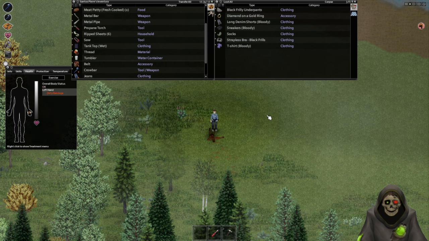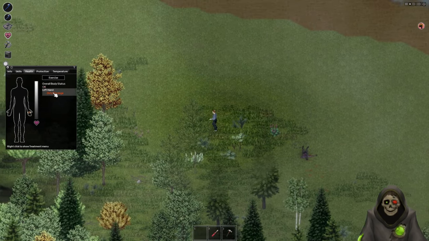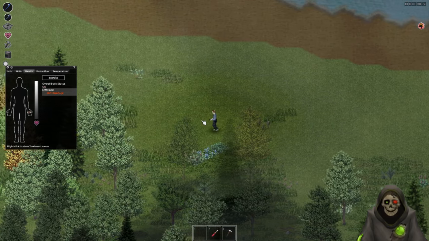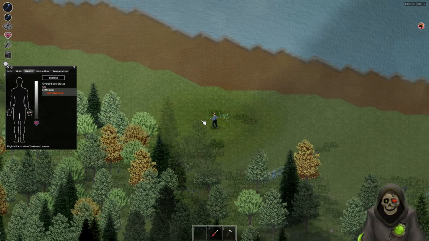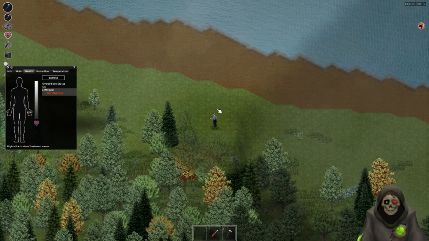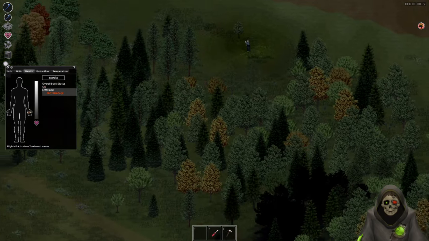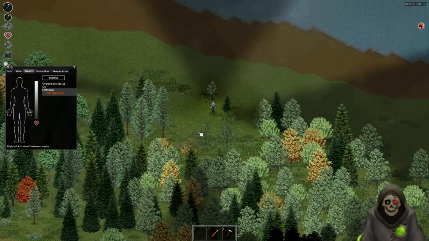Nice, so we got a backpack. Also, my hand is infected. Which is less than ideal. I don't know if that means I'm infected from, like, zombie, or if it's, like, a normal thing that is infected. Here, I see looks like farmland right there. Let's go down here.